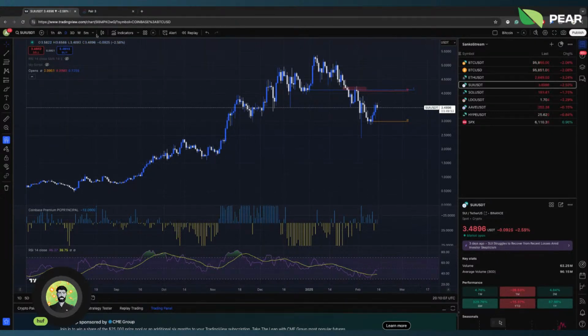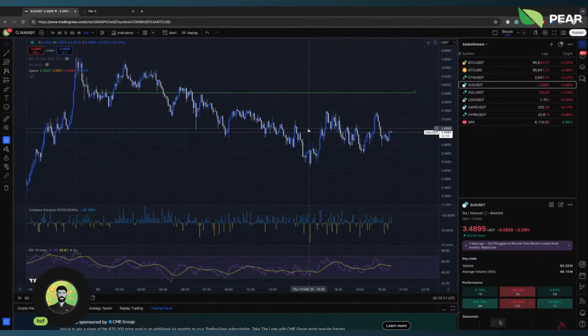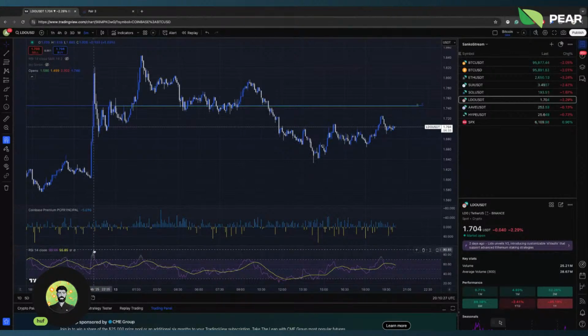So how I like to use RSI is on lower time frames for me. So when I'm looking to enter a position, I'll be looking to enter a long when the 5-minute RSI is under 30. That's a really nice long trigger for me from time to time. And then similarly, if I'm looking to exit a trade, let's say something like Lido yesterday, see the RSI on the 5-minute time frame last night shot up to like 90.